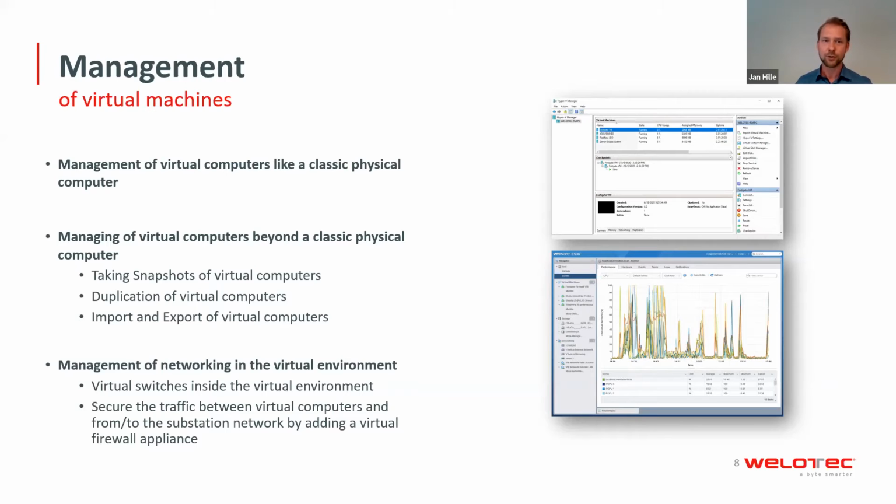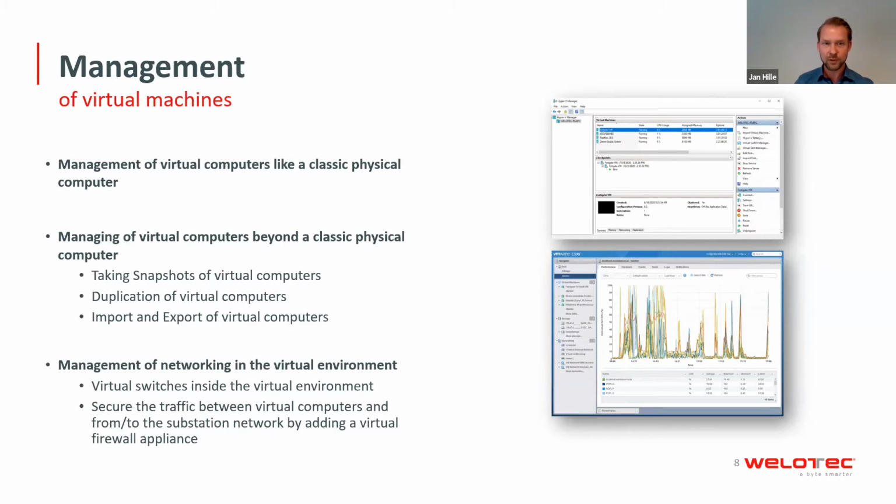But what you can, of course, do, there are management possibilities which go way beyond the possibilities of a classic physical computer. You can, for example, take snapshots of virtual computers. This is like a photograph of the virtual computer's current state, where you can take a picture before smaller changes and roll back if the changes have not worked out.